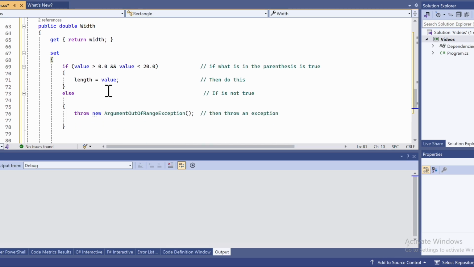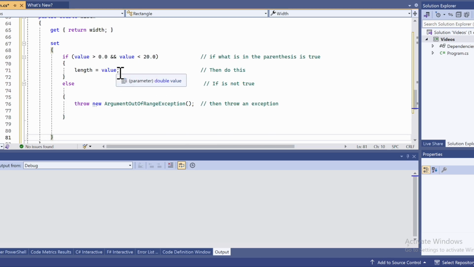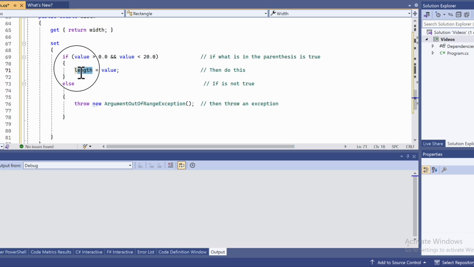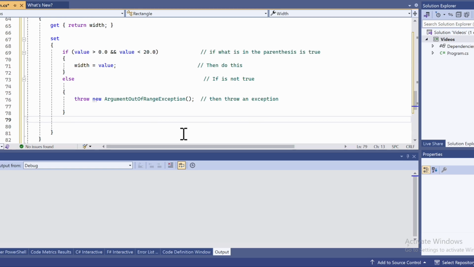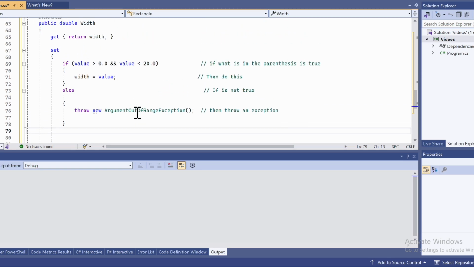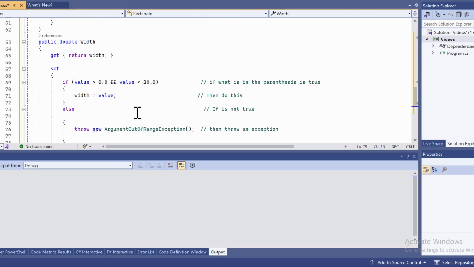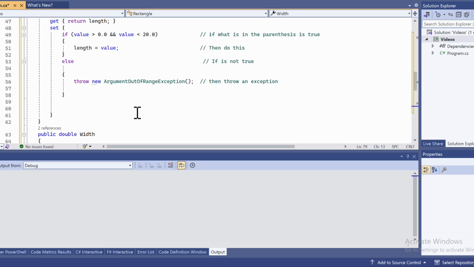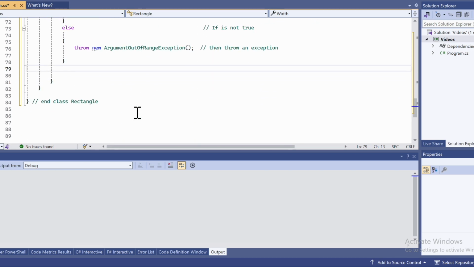So instead of assigning the length field, we're going to assign the value to the width field.